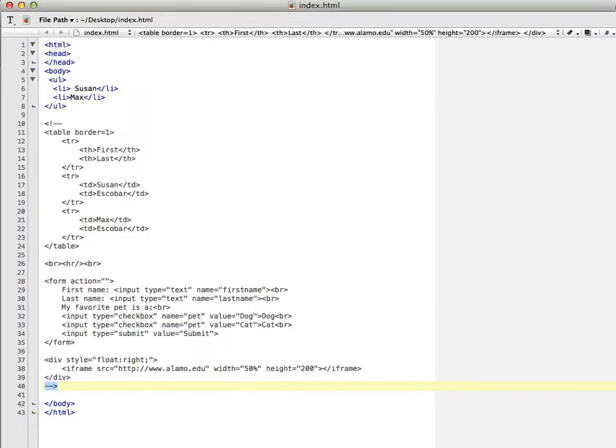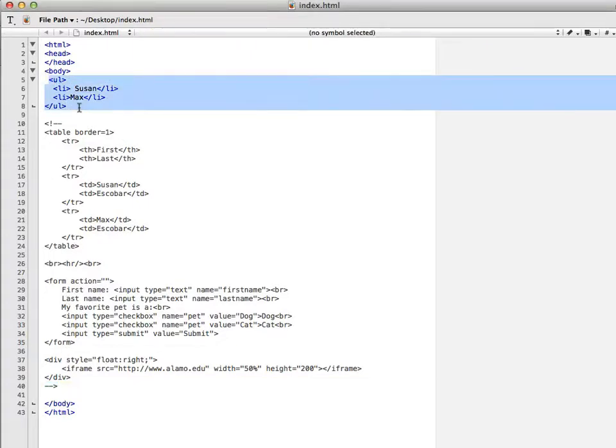So I am using Text Wrangler, and let's take a look at this step by step. One of the first things that I ask you to do in this particular rubric, and obviously we're going to be doing this inside of the body tag. Everything we do today is going to be inside the body tag. I don't have anything inside my head tag. In here you might have your meta tags, you might have your title, but we're working only in the body, and the first thing that I asked you to do is to make an unordered or ordered list.